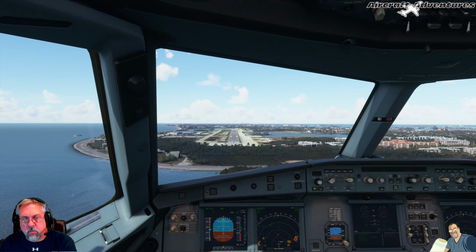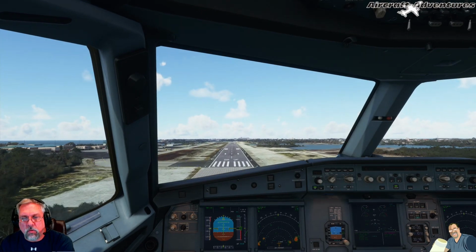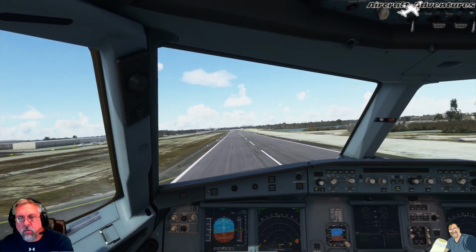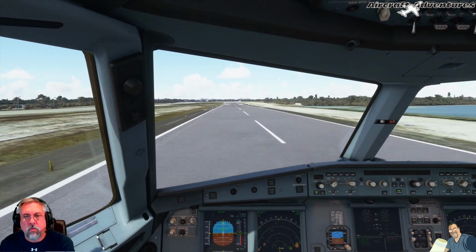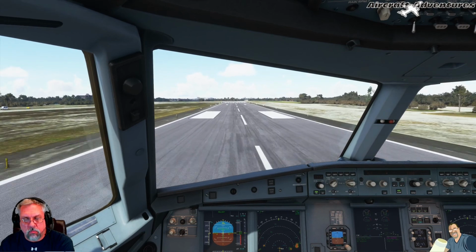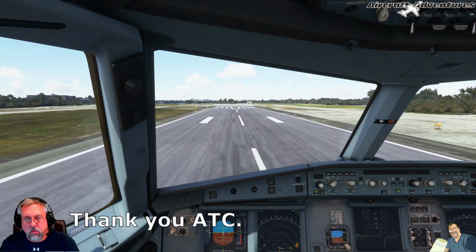200. 100. 60, 50, 40, 30, 20. Retard 5. Delta 1032, 60 knots, flight plan is canceled. Radar service terminated. Squawk 1200.